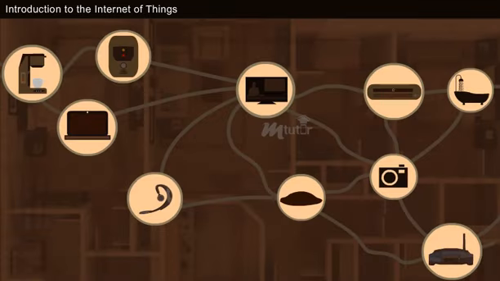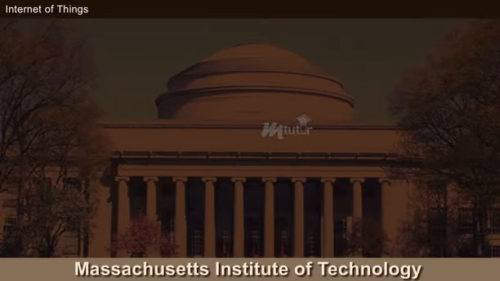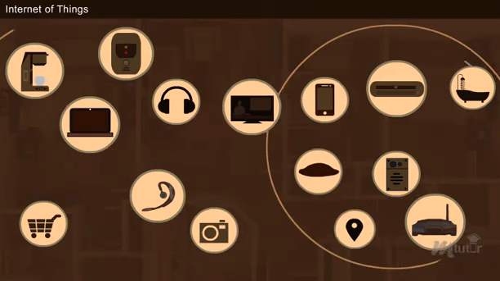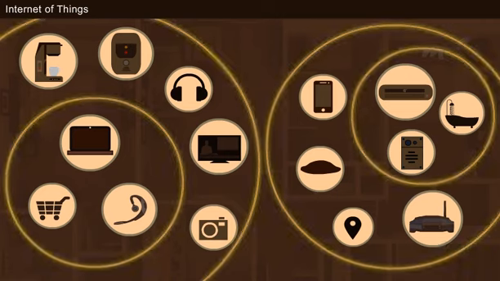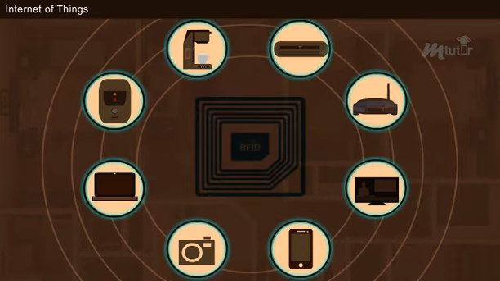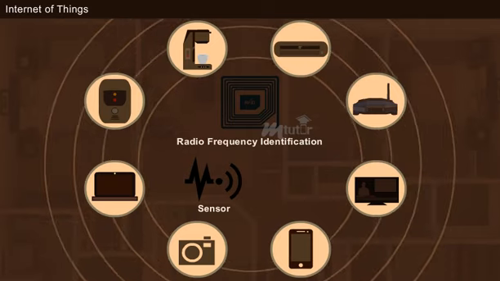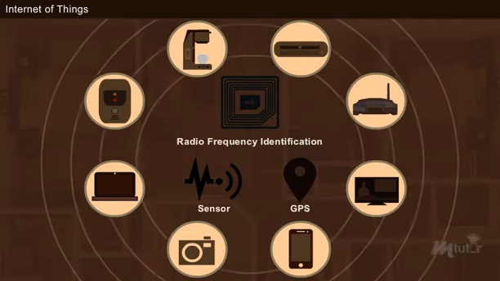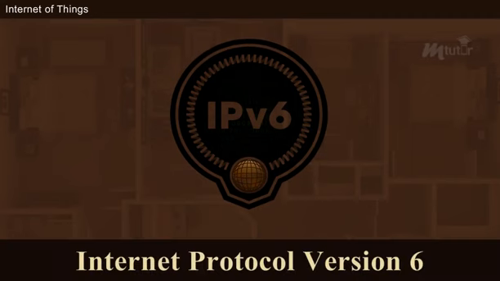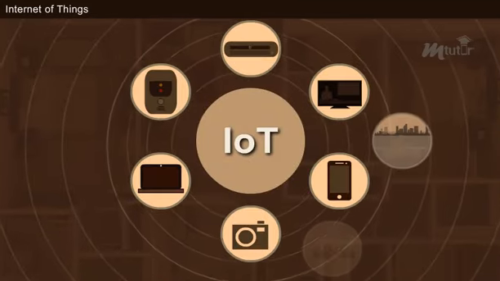Let us explore the Internet of Things in detail. IoT was introduced at the Massachusetts Institute of Technology, that is MIT, in the year 1999. IoT is an interconnection of all the objects around us, which can also be viewed as a wireless network. The idea behind IoT is to tag every object using RFID, that is radio frequency identification, or related sensors, or using an electronic technology like GPS. The objects on Earth became distinguishable with the introduction of IPv6, that is Internet Protocol Version 6. Also, IoT is capable of tracking trillions of static or moving objects around us.